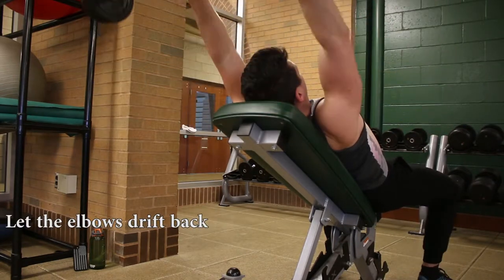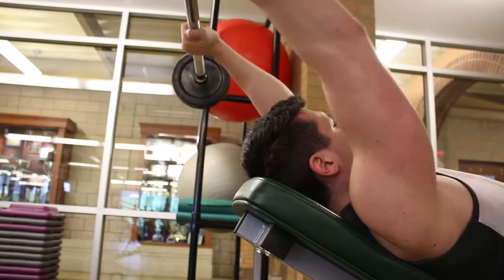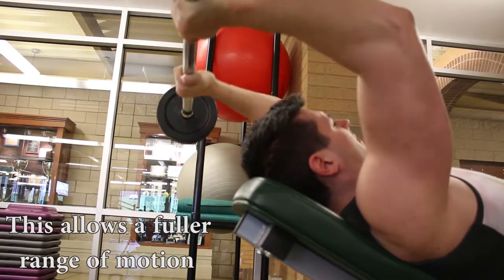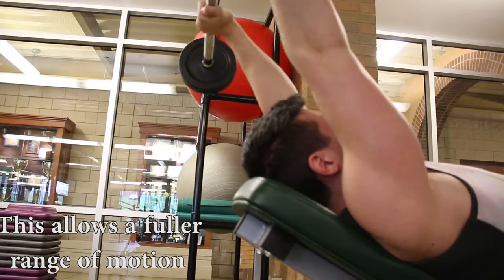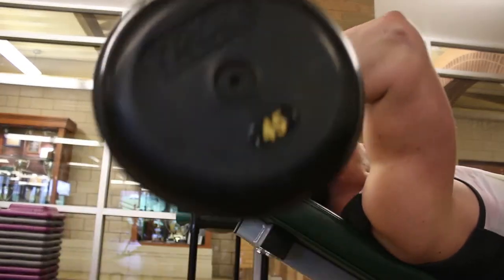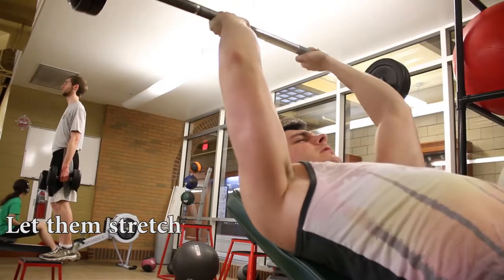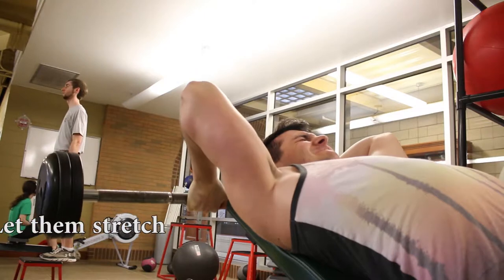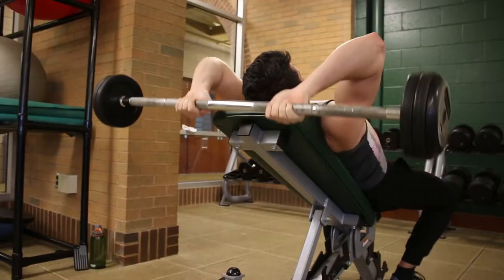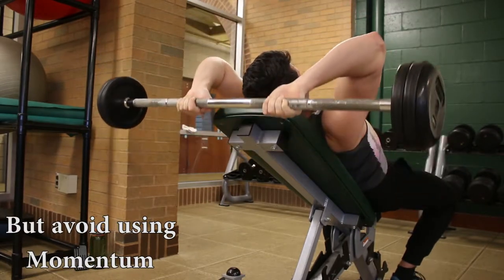You'll notice the entire time I'm going very, very slow, especially with these movements — overhead movements for triceps as well as the bicep movements. Going slow is super important, and it's even more important with these overhead movements because your elbow is susceptible here. I've nicked up my elbow before doing these, so make sure you go extra slow and careful, keep the tension on the tricep muscle itself, and don't let it come crashing down on that joint — that's a recipe for injury. Going slow and controlled also means the most growth for your arms.